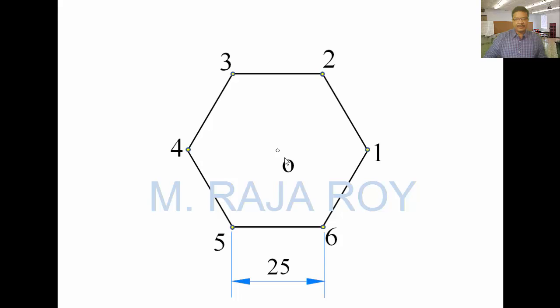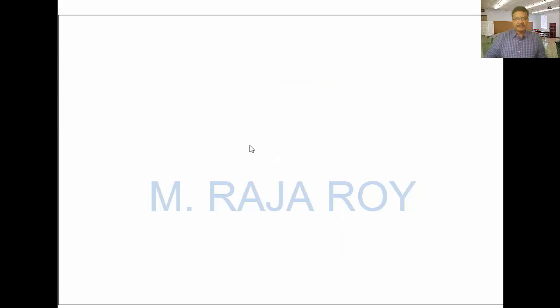This side is 25. Now, take that hexagon here with 25 side. Give the names in the direction of winding. Assume that winding direction is counterclockwise. This is 1, 2, 3, 4, 5 and this is 6. Now, extend this 5, 6 side like this and take this 5, 6 distance, that is 25 as radius. Mark 6 divisions along this line.